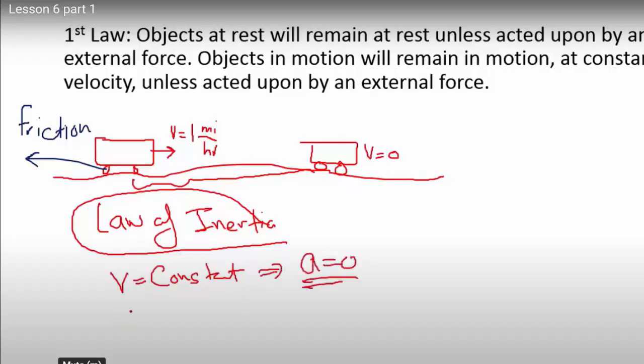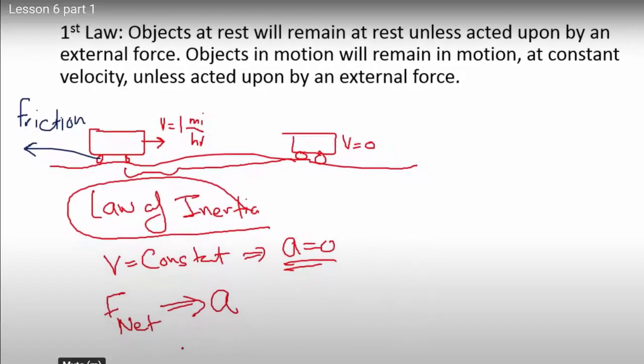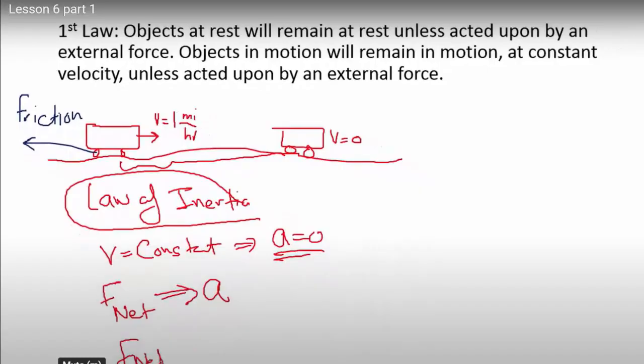And that's what Newton's first law states, that unless there is external force, and here we are talking about net external force, there is no acceleration. So in order to get acceleration, you have to apply force on an object. And if the net force is 0, then the acceleration is 0. What we mean by net force is the sum of the forces acting on the object, because sometimes you might have several forces acting on the object. Their net, the resultant force, is what we mean by net force. It's the total force acting on the object, counting the direction.